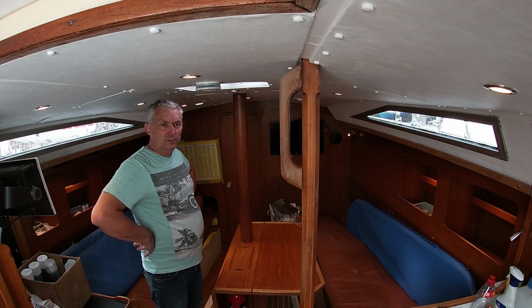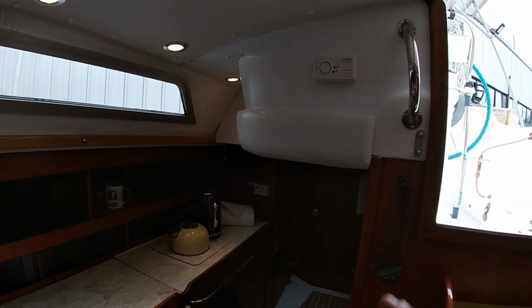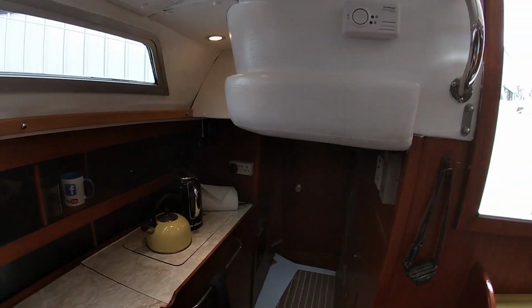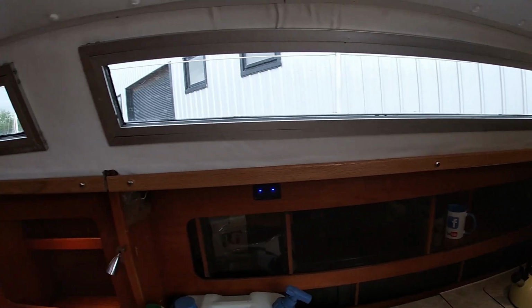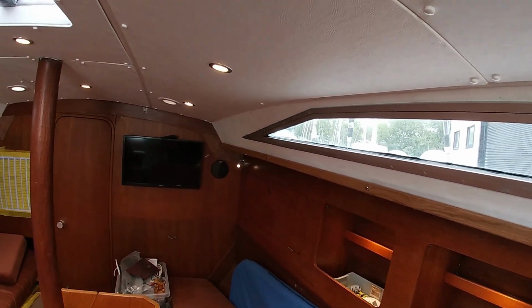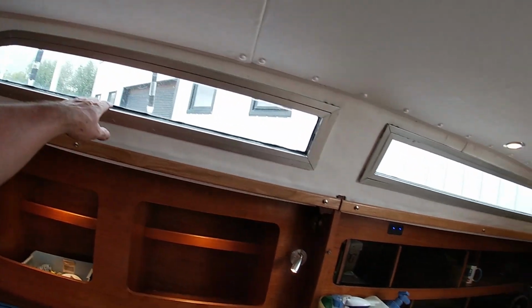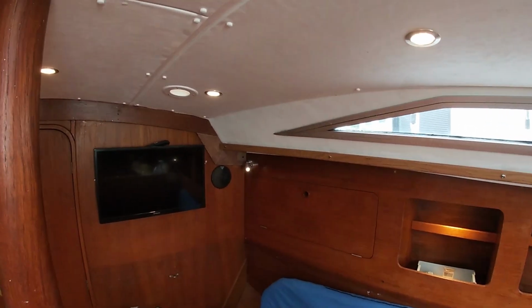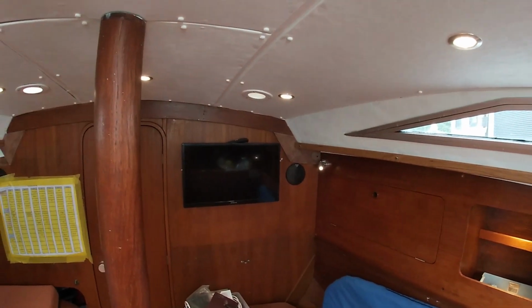So yeah, that's that. You can see what we've done around the galley. I'll show you around. So obviously I've got the gas detector back here now. All this has been re-dyed. Actually, I've re-dyed all this, and everything else all along here is new. The windows are now in, as you can see, Sikaflexed into the frames and then butyl taped to the hull all the way around. Like I said, the lights are in the units now, all individually switched.